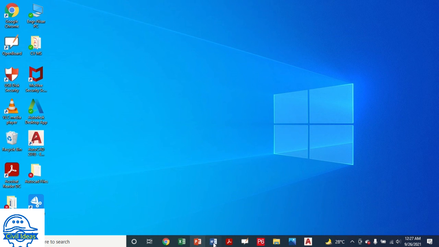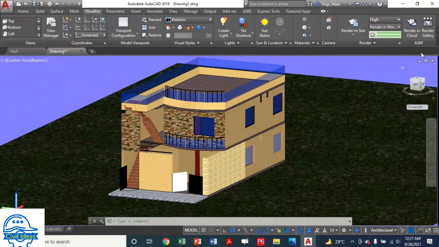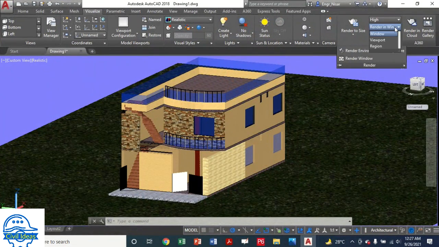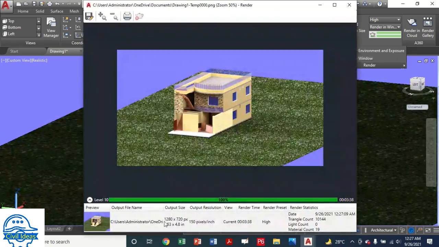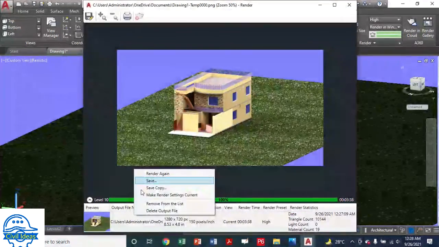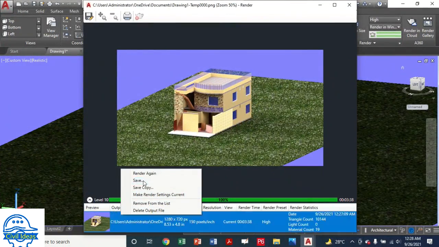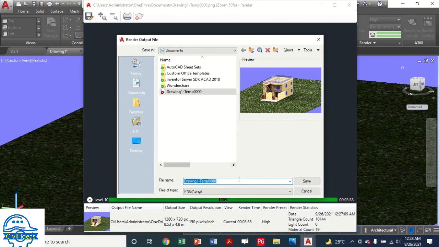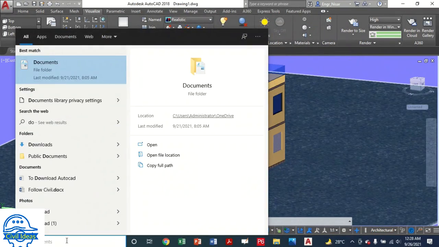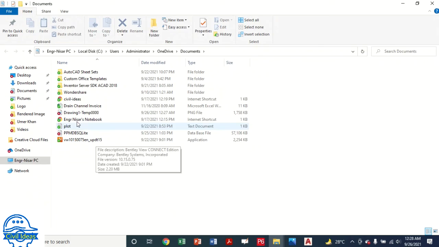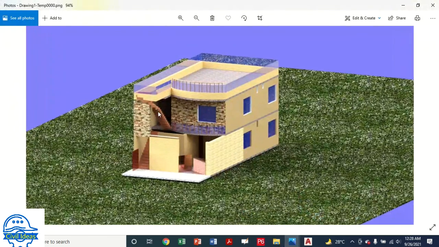The picture is not saving, but anyhow, in the window you can just save. Now you can see here we have saved it in documents. You can check documents. You can see it here. So this is your home.